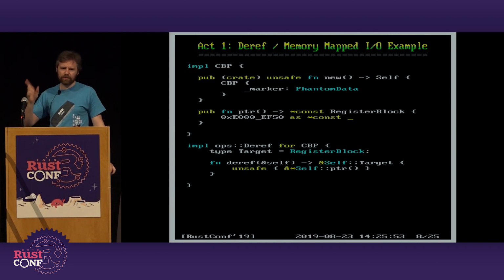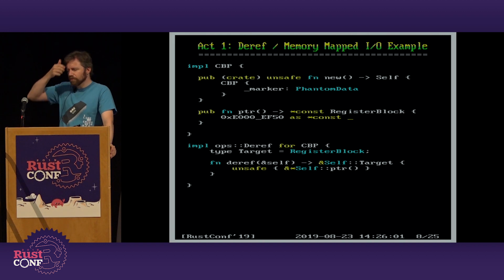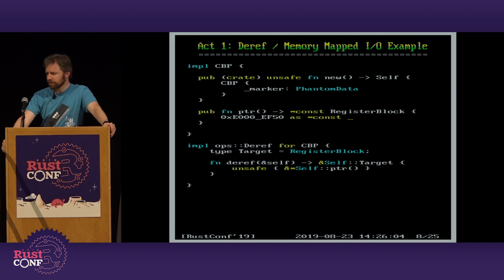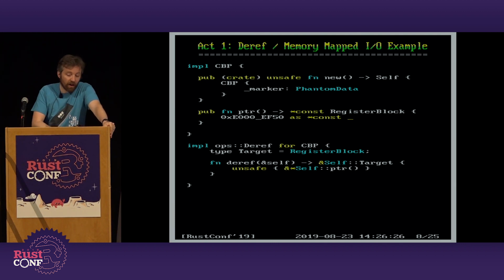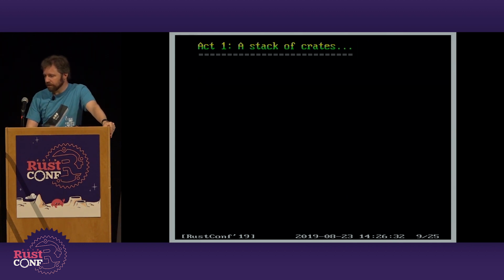So another example, doing memory mapped I/O. The cute thing here is that this is for an object called a cache and branch predictor. Embedded systems are full of really, really forgettable names. So the CBP is the cache and branch predictor. The important thing is this struct is zero-sized, and then the address of the peripheral in memory is produced through the deref system. So it's really efficient, and then the compiler just inlines a whole bunch of stuff. But basically, I'm saying we can access the hardware, the serial ports, the low-level stuff in the chip. We can access it in a nice fashion.